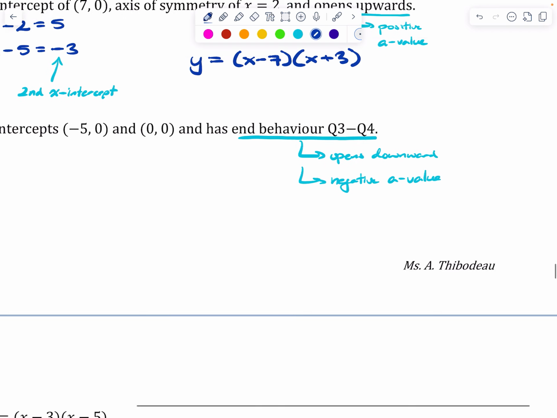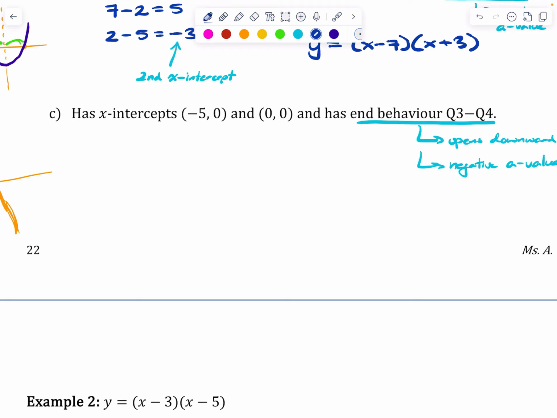So, putting it together, there has to be an x plus 5. There has to be, I guess, an x minus 0. We don't need to write x minus 0. You subtract 0, you just get the same thing back. So we'll just write x itself. Needs to open downward. Could again throw like negative 700 there, but just needs to be anything negative. And still relating to y.